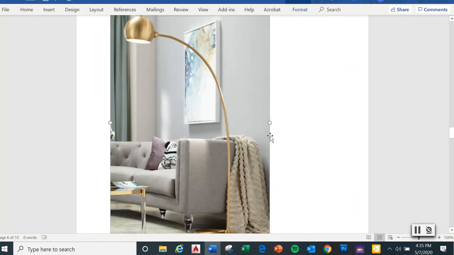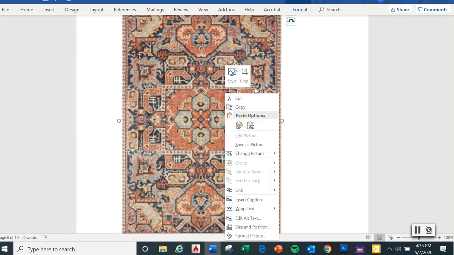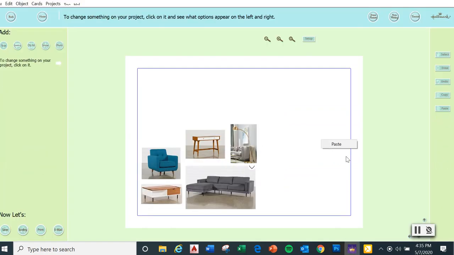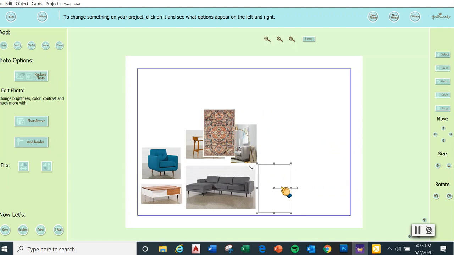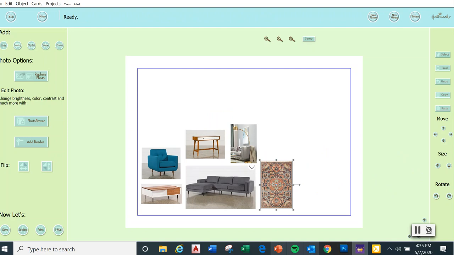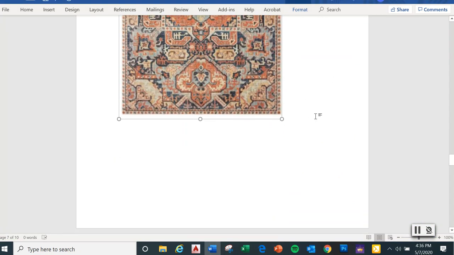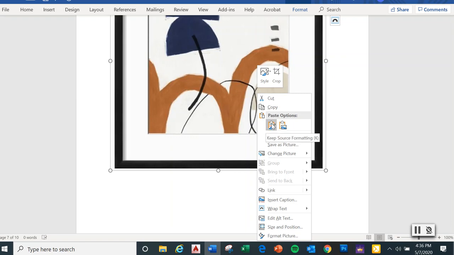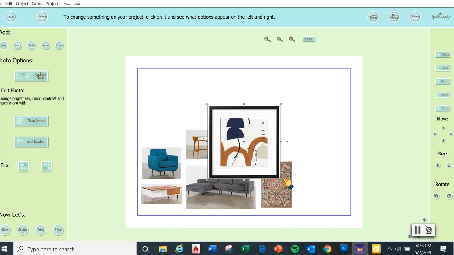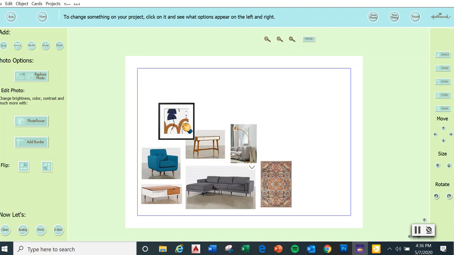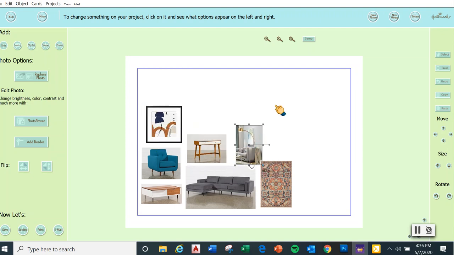But as you can see, I just placed all of my photos here as I was collecting my ideas. I do this in my professional business all the time. I will just start to collect specifications and photos. Something like this, I might want to put over here. And then I have maybe a few pieces of art. Love art. You've got to add a little art to make things really come alive. So I may add a piece or two of art and shrink it down. As you can start to see, you can start to feel this space, and it really is coming together. And this becomes your living room.